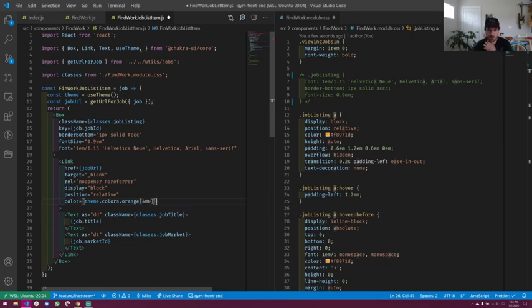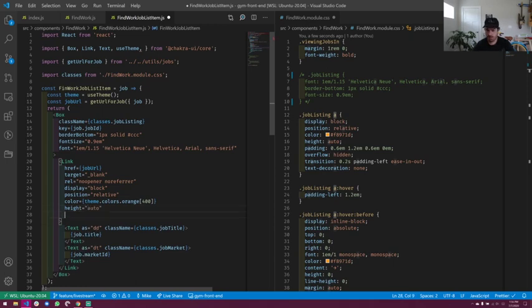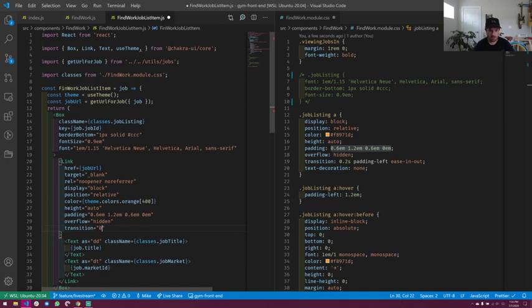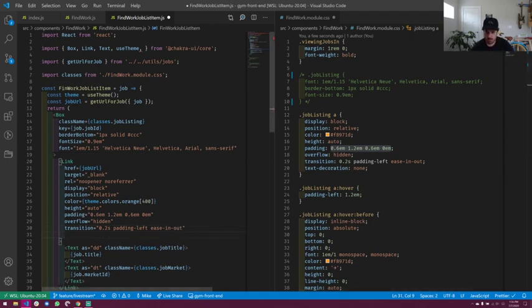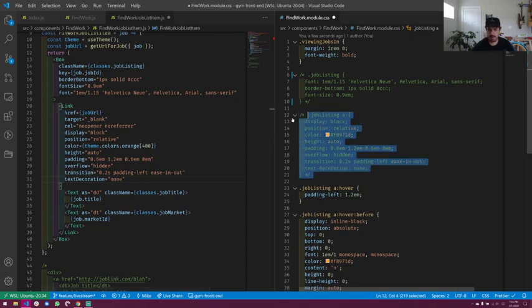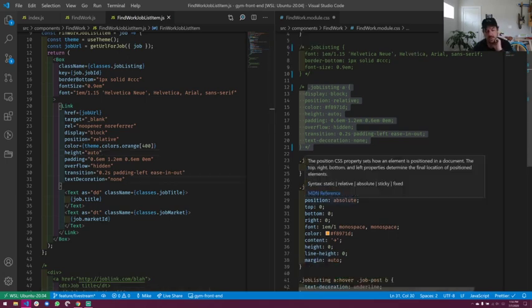There we go, we'll grab our orange color, height equals auto, padding equals these guys. Overflow equals hidden. That helps with our animation. This is more animation stuff. Okay, that gets rid of that rule. Comment that out, we'll save this. Now, the hover thing is the bits that I need to figure out.